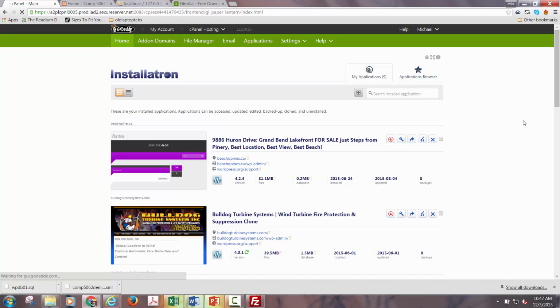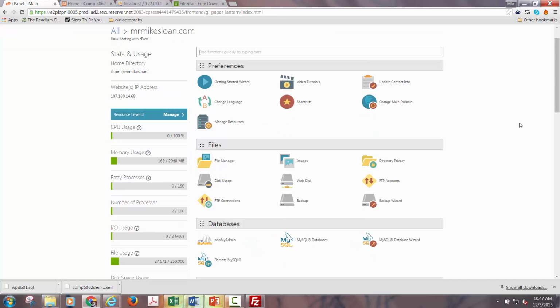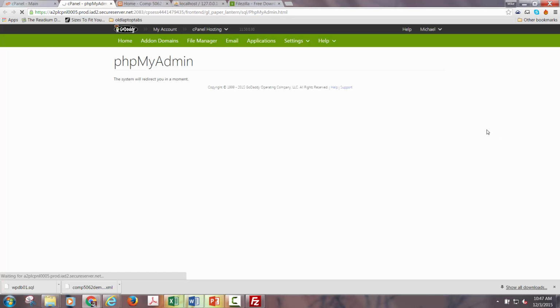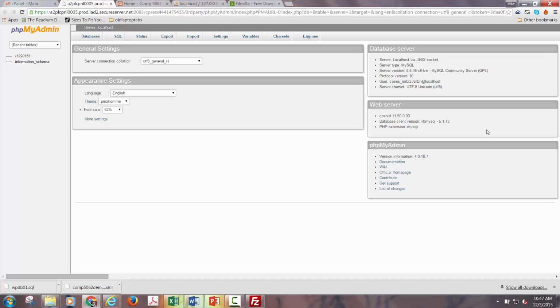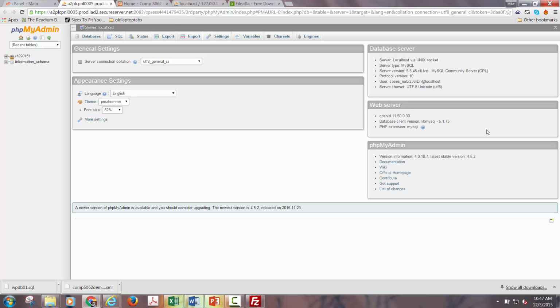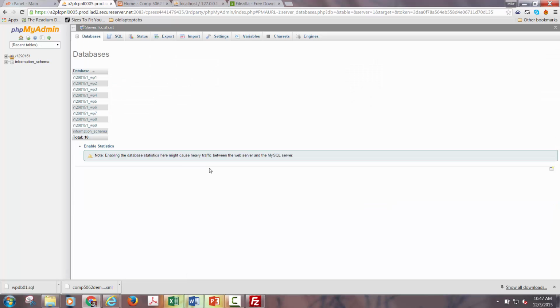From here, you will go into phpMyAdmin. It will open up a screen that looks very similar to the XAMPP phpMyAdmin. It's almost identical. And you can click on databases. Now this is going to be quite simple for you. You shouldn't have a big pile of databases. You'll probably have one of these. Don't click on information schema. You'll have one database that looks like this. It'll be WP something.